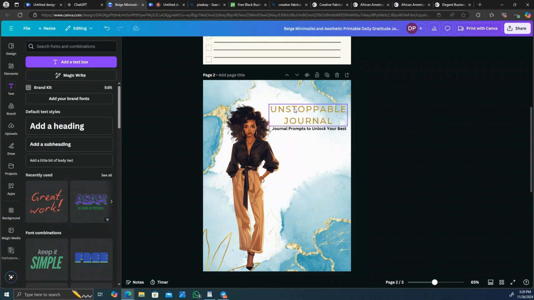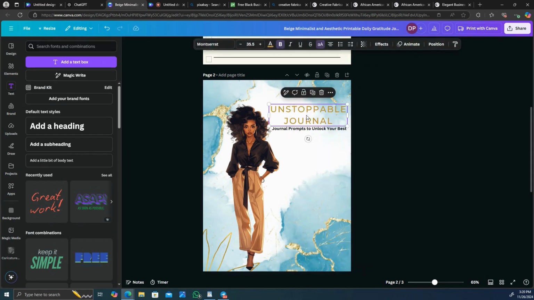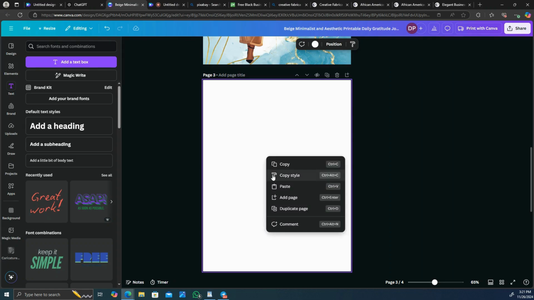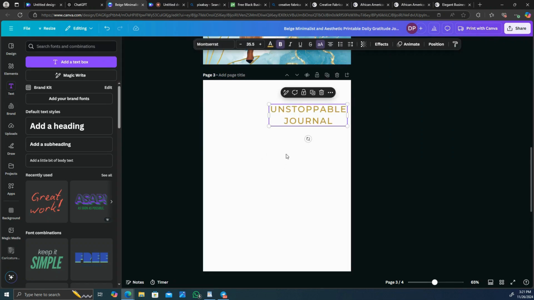Now what we want to do is copy the Unstoppable Journal, and we're going to click add a page, because we're going to create the page that says this journal belongs to whoever is going to write their name in it.